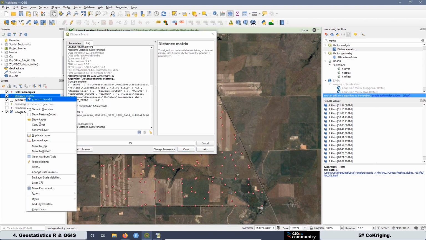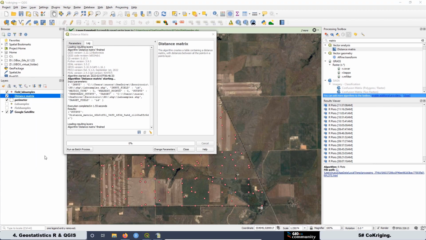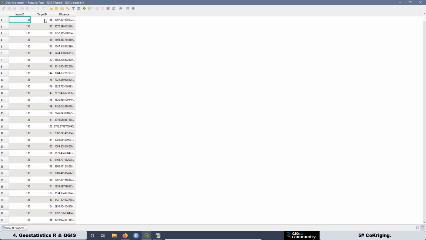So we can open the attribute table again, and as we can see, it calculates the distance between two samples in both directions, from sample 179 to 211, and from sample 211 to 179. Which is why we have the same values twice, because it is calculated in both directions.